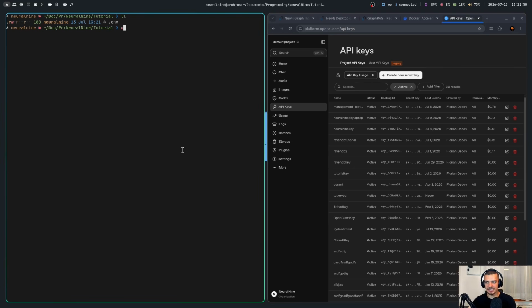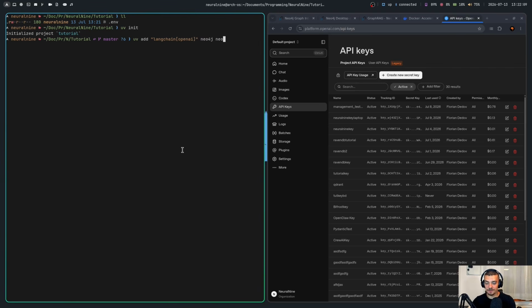What I'm going to do is say uv init to create a UV project, and then I'm going to say uv add instead of pip install, which is basically the same thing. What are we going to need? We're going to need LangChain with OpenAI. So you want to say langchain and then in square brackets openai, because we're going to use this for the agent with OpenAI support. We're also going to need Neo4j.